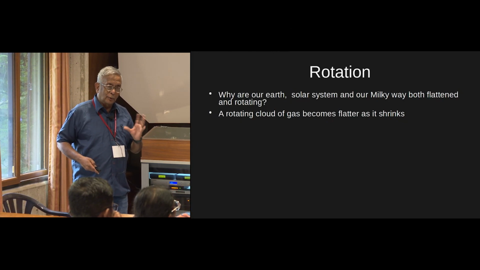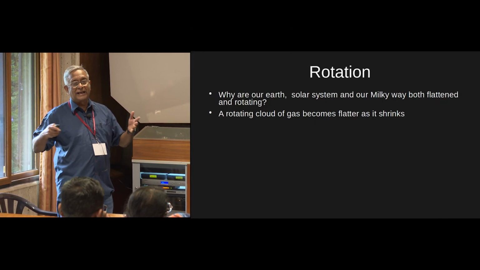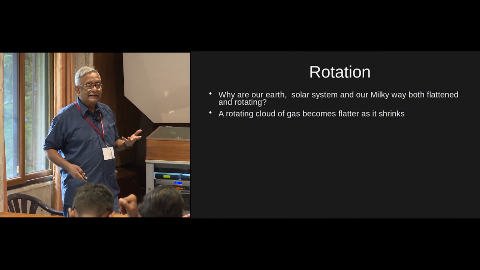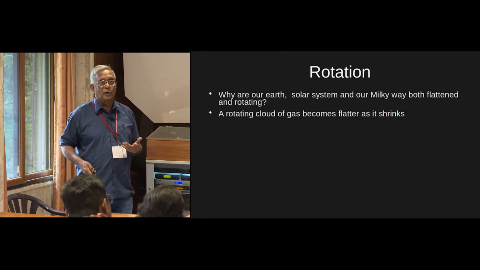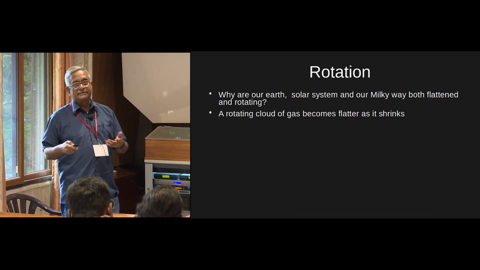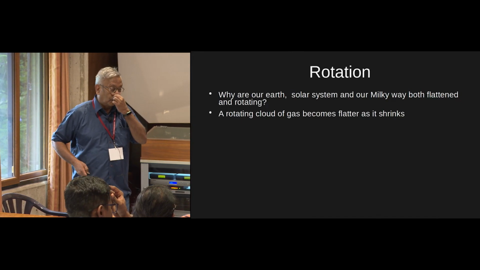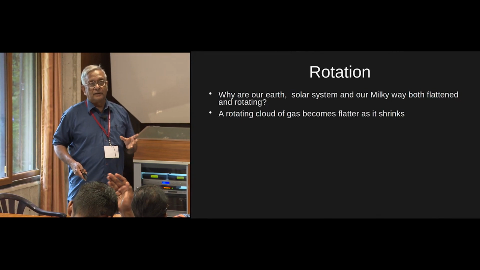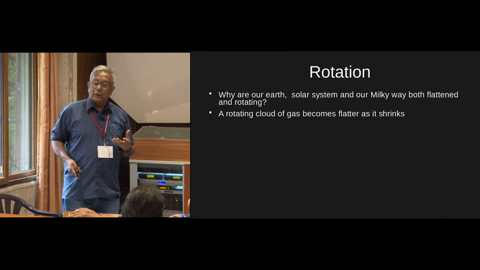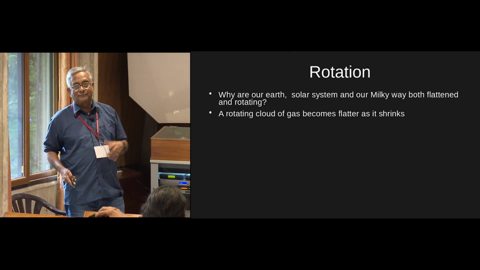So, you have a rotating cloud of gas, okay. Of course, stars are supposed to form from gas. Galaxies are again supposed to form from gas. Right? And initially, of course, if you're going to say it's flattened right from the beginning, then you have not explained anything. More likely that the cloud is roughly the same dimensions in all directions, but it's rotating. Then, of course, again, remember the virial theorem. If the cloud is in equilibrium, it will stay that way unless it loses energy. So, in order to form stars or form galaxies, you have to get rid of energy. Okay.